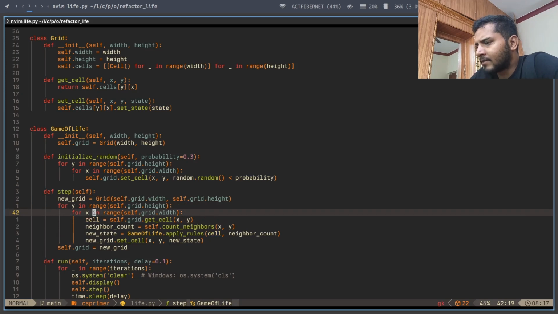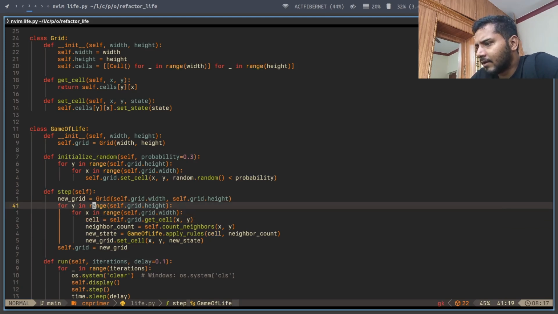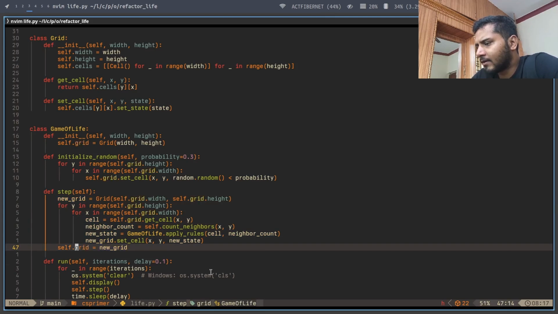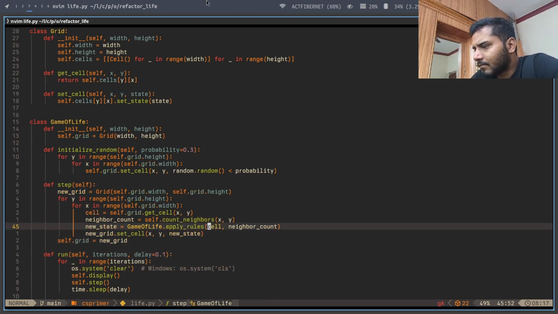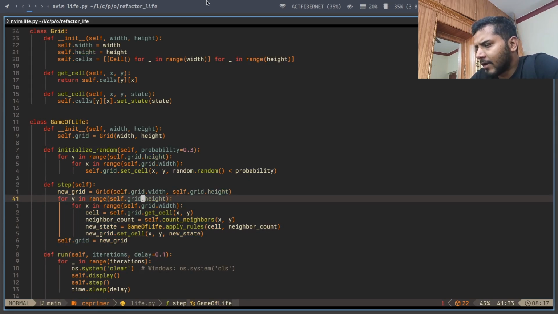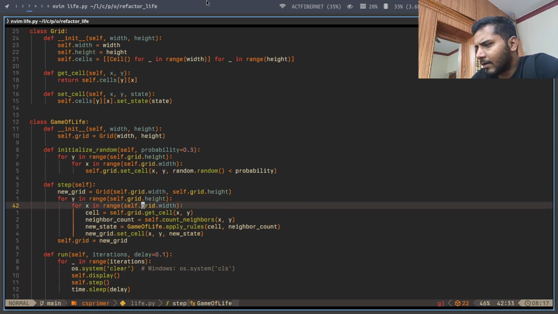And once they do the step, they are mutating the inner state. So for x in range self dot grid dot height. Okay, you get the cell, get the neighbor count, new state, you apply the rule.